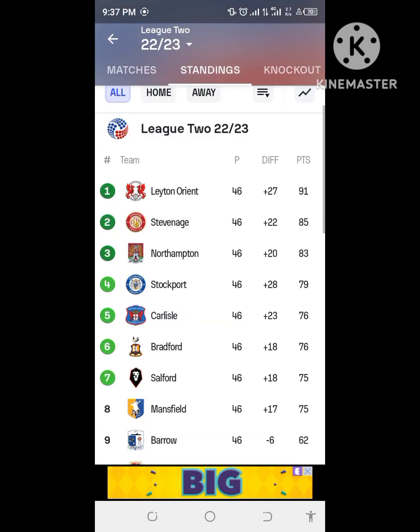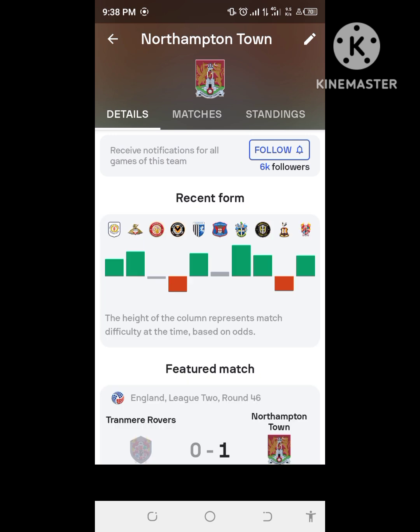Not always, if the team is on top of the league, that you can add them as your favorite team. It may be that they are on the top of the league, but they are not good. They cannot score goals. They concede a lot of cards, but still they can be on top of the league. So when you are choosing your favorite teams, always do the right research before you choose your favorite team.